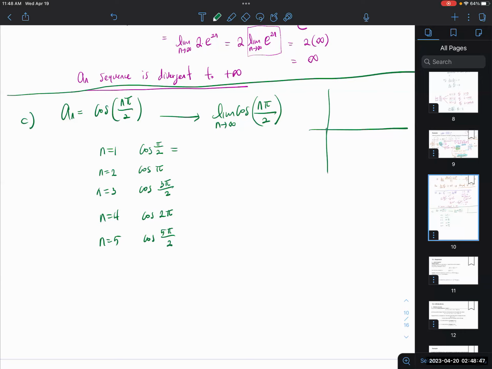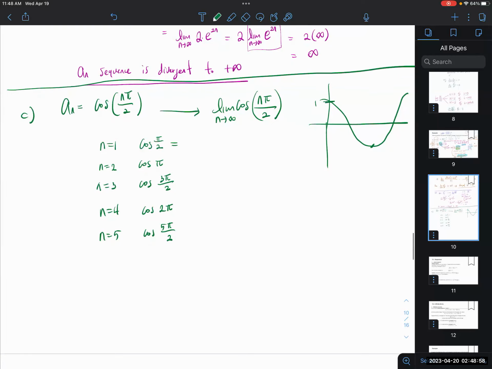So the cosine function has 1, and then this is -1. Every 2 pi, you will see the same pattern, right? So if you go to the decimal, cosine pi over 2 is actually 0, which is here. Cosine pi is actually -1. Cosine 3 pi over 2, you're going to come back to 0. Cosine 2 pi, you will come back to 1. So what I'm saying is 0, -1, 0, 1, 0, -1, 0, 1. They're repeating. So cosine 5 pi over 2, just check with the decimal. It comes back to 0.